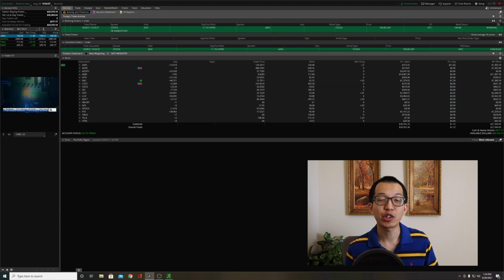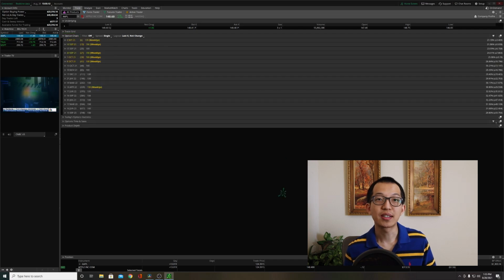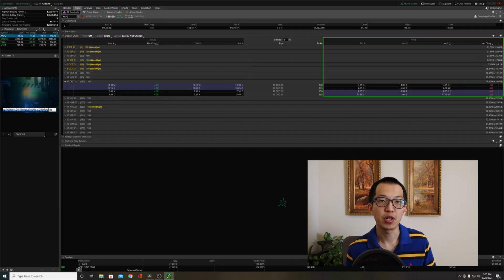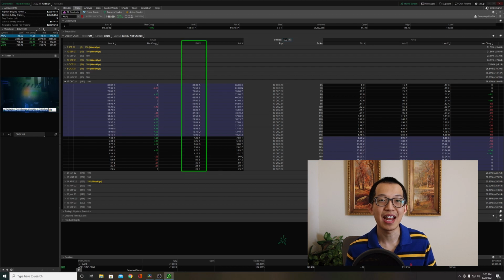Now let's show you how to trade a call option. It is very similar, but we just look at a different section under trade, specifically under option chain. We can select an expiration date we want. We see calls on the left and puts on the right. We can adjust the number of strikes we see here in the center. We also have the bid and ask. If you want to buy an option, you click on the ask price, and if you want to sell an option, you click on the bid.